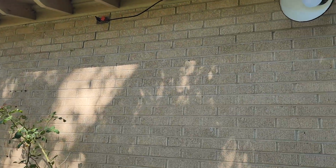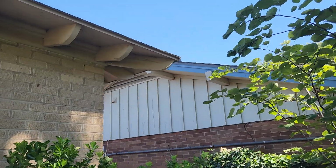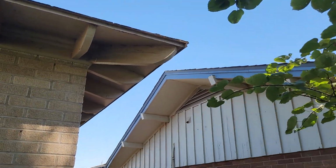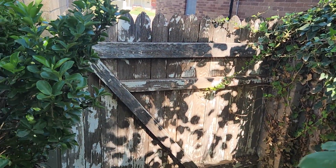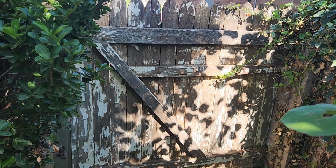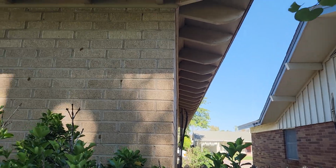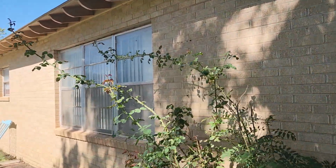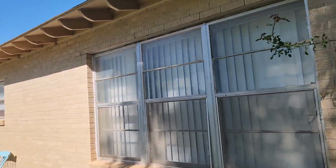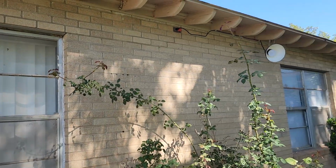So I guess the next thing would be, I'm looking at probably installing a light right here on this corner, kind of shining down towards the gate, kind of pointing between the two houses here. That way, if there are any criminal elements, they don't really have very many shadows to lurk in. Again, I'm just trying to make it more difficult for them to go unspotted, unnoticed, make it a little bit more difficult for burglars, home invaders.